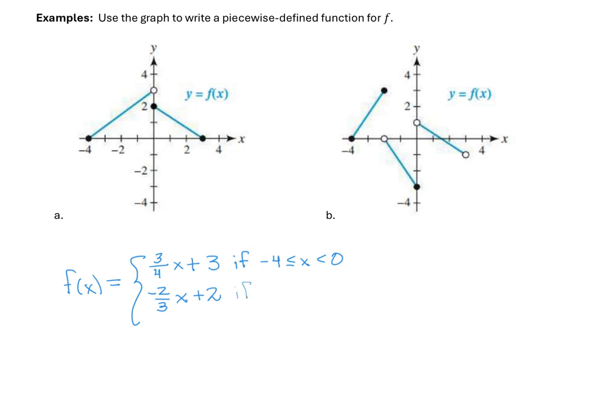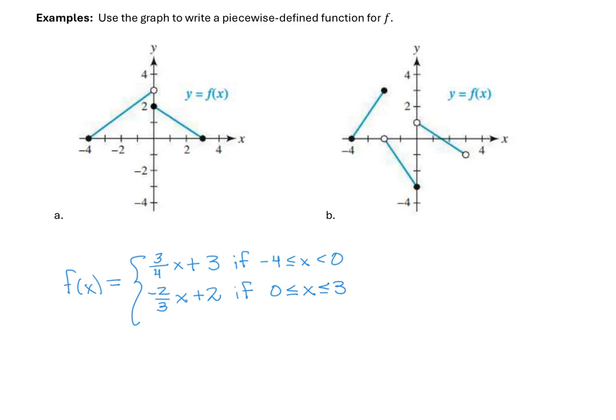And then we want our domain restrictions. And here our domain restriction is going to be 0 is less than or equal to x is less than or equal to 3. Both are solid circles. That's why we have the or equal to statements. And then again, remember we want the x values from left to right. When we're on the y-axis, x is 0, and then we go all the way to x equals 3. All right, so that's our first function.